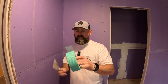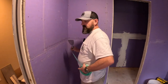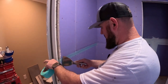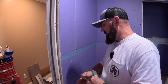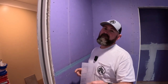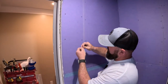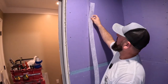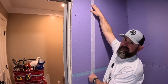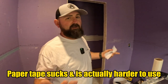We use several different kinds of tape for your different joints. First, we use a green mold-resistant fiberglass tape on all our bed joints — we don't use paper tape. For your butt joints, this is a super-thin fiberglass tape. You go ahead and mud the joint, then put the tape over top of it. We use this on the butt joints because it doesn't tend to crack. We never use paper tape — even though it's cheap, if you go cheap you're probably gonna get bad results.